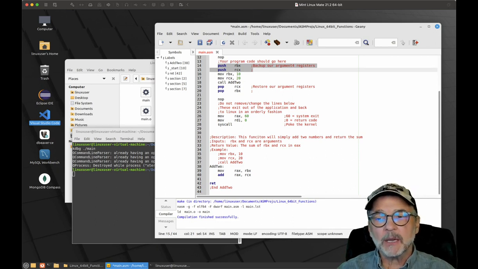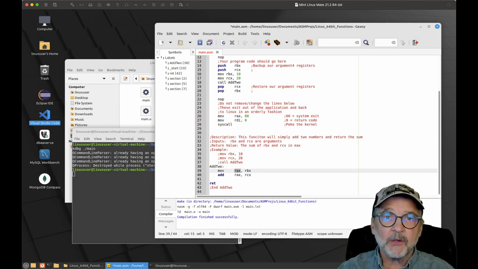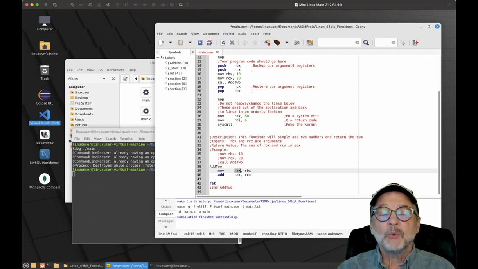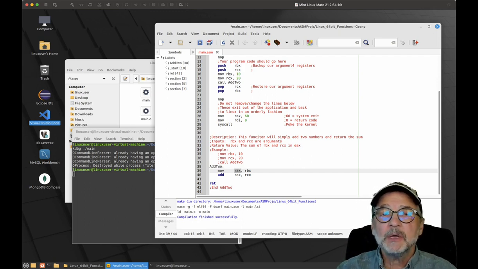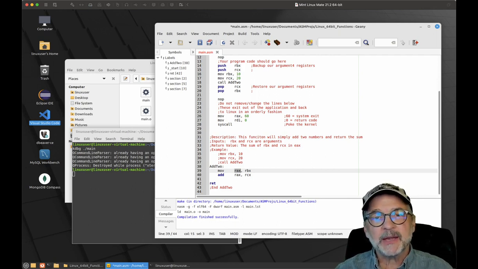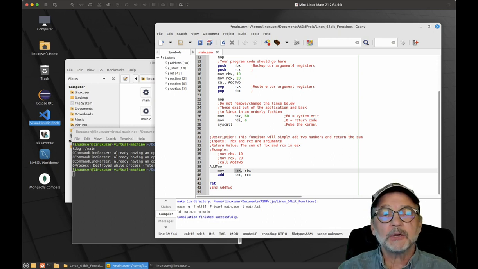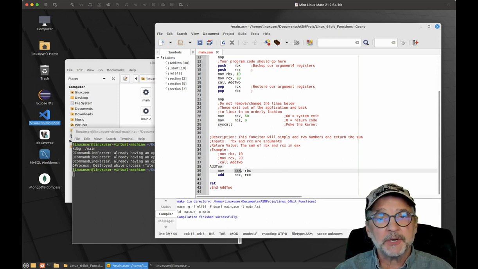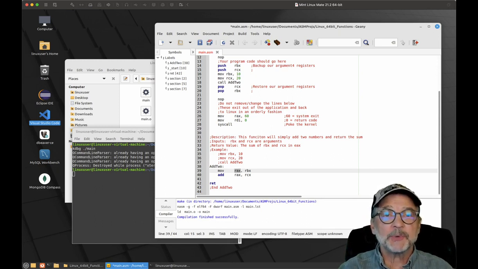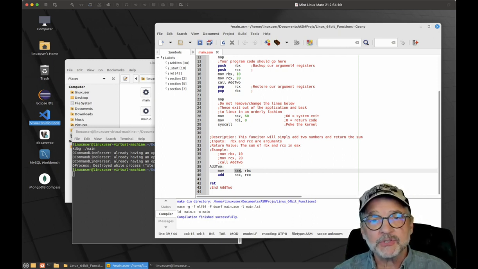Now I mentioned a moment ago about RAX. RAX is called the accumulator register, but it's also the return register. Whenever you call a function in C or C++, and that function returns a value, the underlying mechanism for doing that is that it puts the return value into RAX in this case. If it's 32-bit, it'll put it into EAX. But in this case, 64-bit, it's going to put it into RAX. That's how values are returned. That's why you can really only return a single value from a function call.